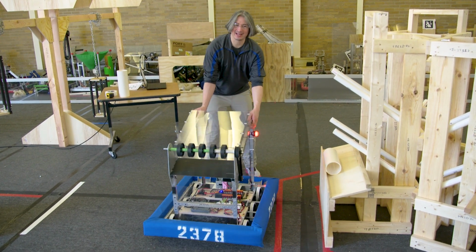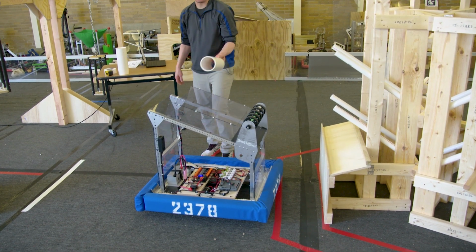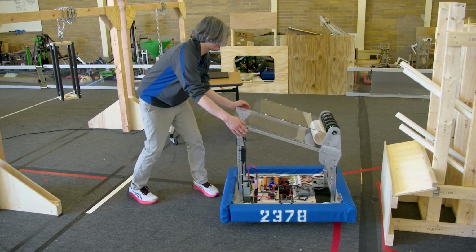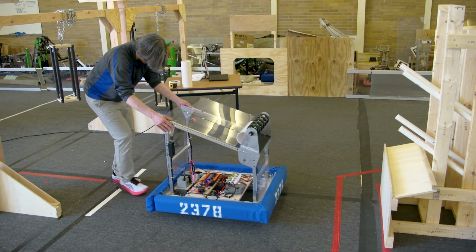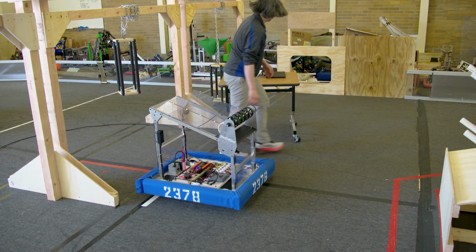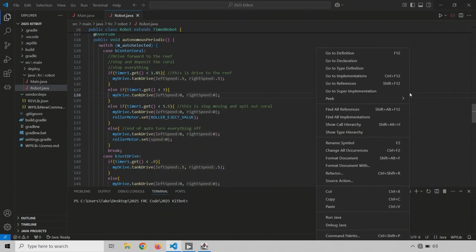So let's go ahead and try to add just that extra step to this auto mode. Just since the first part took basically no tweaking, I think we can try to add a little bit more here to make it just a little bit more useful for us. So we'll go ahead and line it up. Looks good. All right, and then let's jump into our code here. Disable and jump into the code.